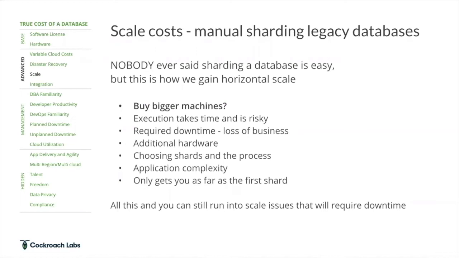Scaling reads across an entire planet is fairly simple. Scaling writes is really difficult because you basically end up in a situation where you're either going to have to deal with some sort of latency where everything's coming back to a single node, and we're going to talk about latency in a little bit, or you have to make sure that the database is consistent, because the primary rule of a database is I don't want to lose data, right? And so how do you ensure that it's going to happen?